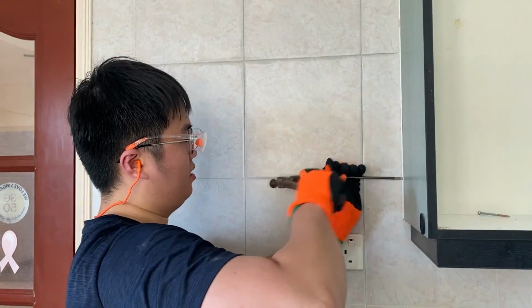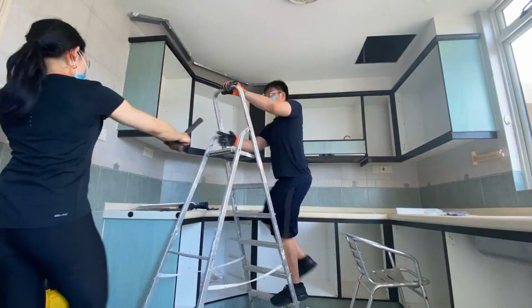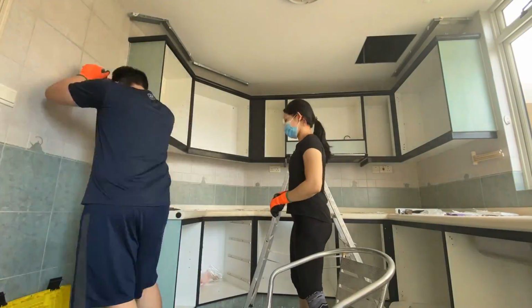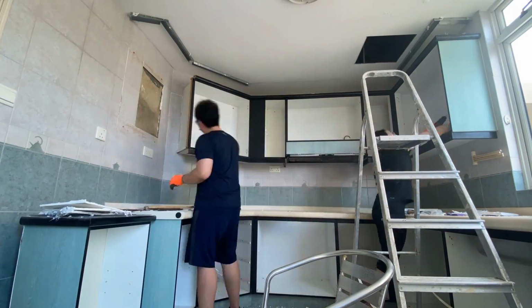I really recommend, if you guys are planning to do this, at least have 2 people working on it together, because it's probably easier if one person can hack at the edges of the cabinets and then the other person supports it. We didn't have a lot of footage at this part because my phone ran out of battery.